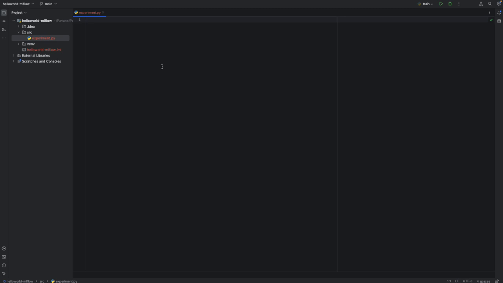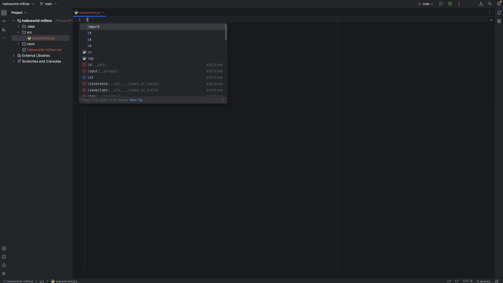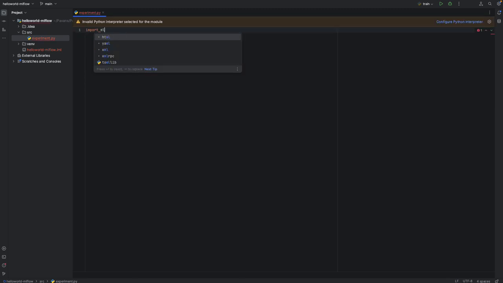Okay, and now let us start importing different packages or modules. Basically, I've already installed MLflow. The installation of MLflow I'll be showing in the upcoming videos. As I said, this is just an introductory video where you'll understand what exactly MLflow is and how that would help a data scientist or a machine learning engineer in his day-to-day activities.